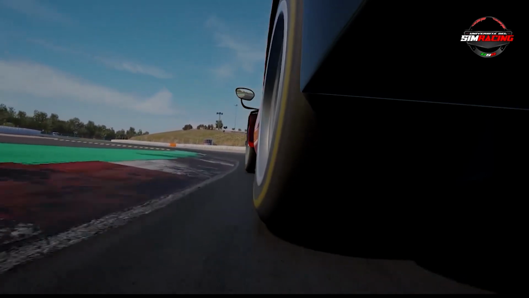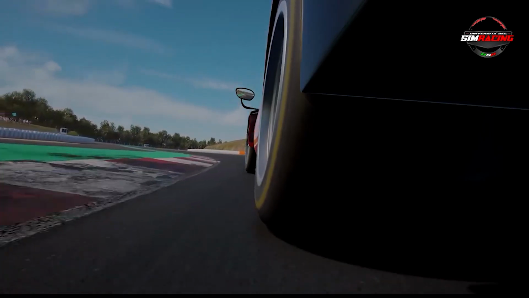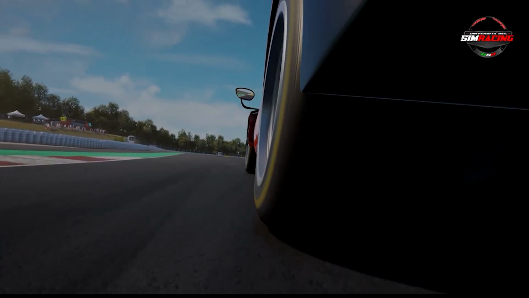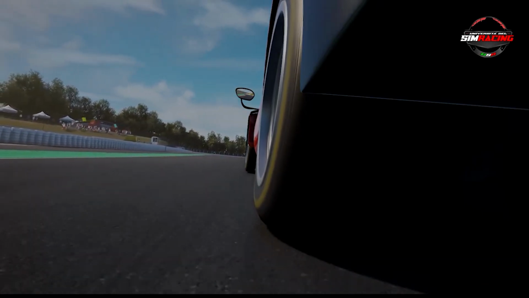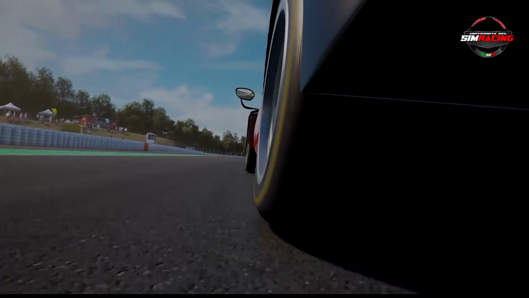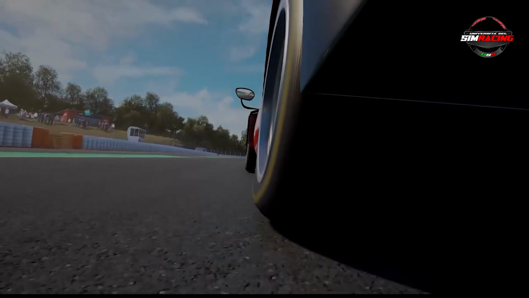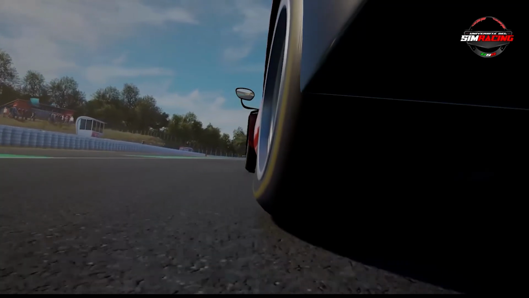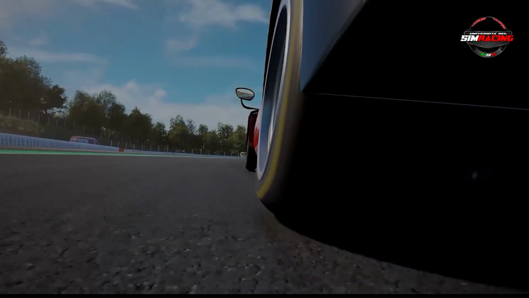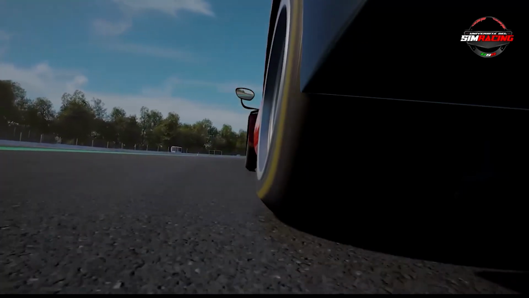Let's take a closer look at how rolling resistance works. It primarily depends on two factors. The first is tire deformation. When the tread makes contact with the asphalt and its micro-imperfections, the carcass deforms and then returns to its original shape once the contact ends. The second factor is aerodynamic and inertial forces, but we won't be covering those in this video. However, it's important to keep in mind that while aerodynamic drag becomes dominant at high speeds, rolling resistance plays a much bigger role at medium to low speeds.